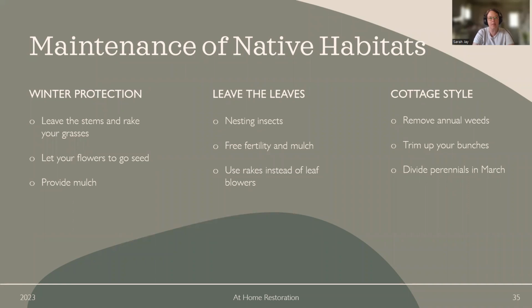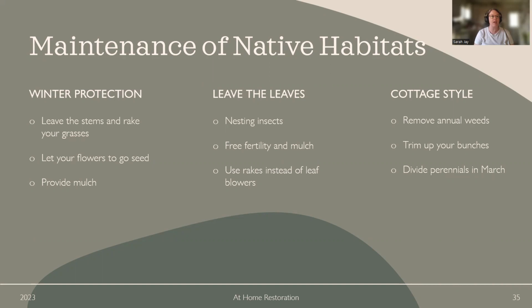So let's talk about maintaining your native habitats. In winter, you don't have to trim your perennials down until spring arrives. You can leave those stems. Those stems are going to help support insects that need to nest inside of the stems to survive, or bees. There are different kinds of bees that nest in various plant stems.